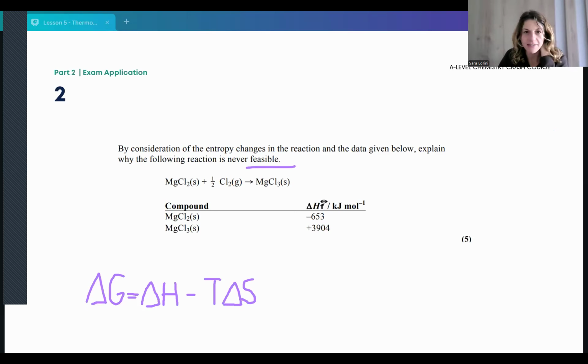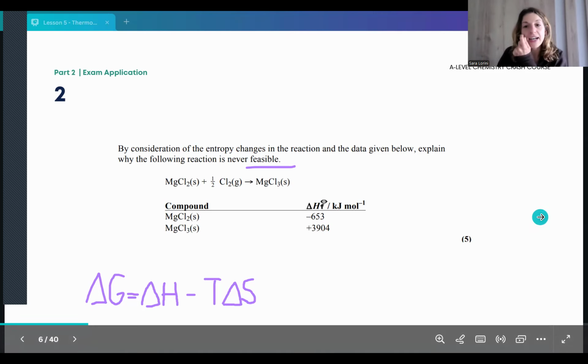Okay, I'm reading very good answers here. Again, as soon as you hear feasibility, you know right away that you're going to have to refer to the Gibbs free energy equation. And we know that is all to do with the sign of the delta G. So delta G positive means not feasible. And here I'm really thinking, and again, if you open your exam notes, you're going to have the summary table with the different signs of enthalpy and entropy, the combinations of them, and when it will depend on temperature or not.